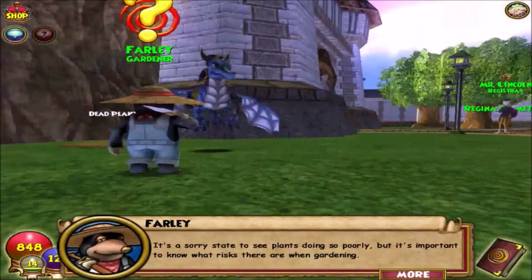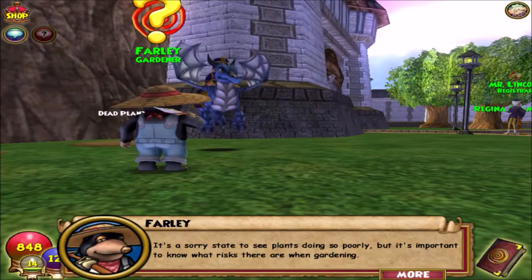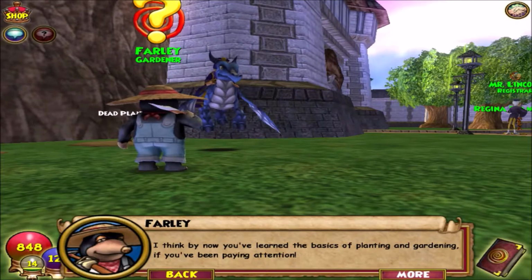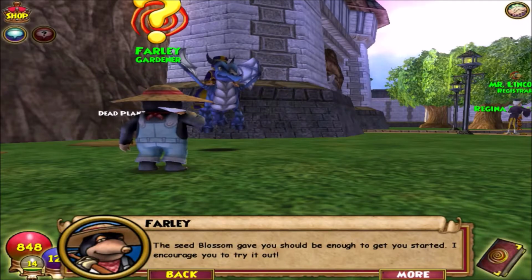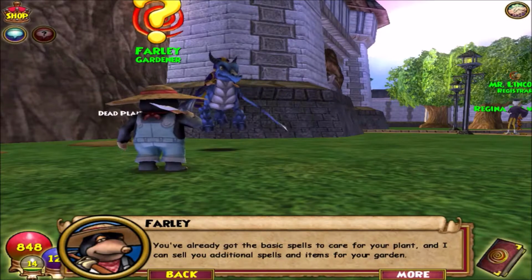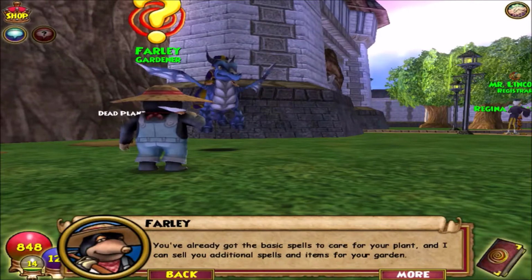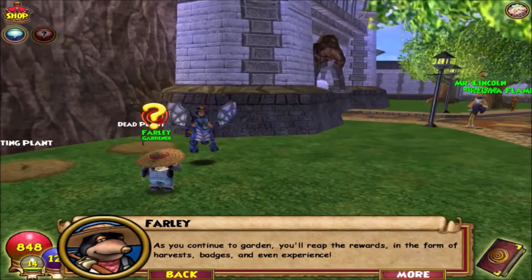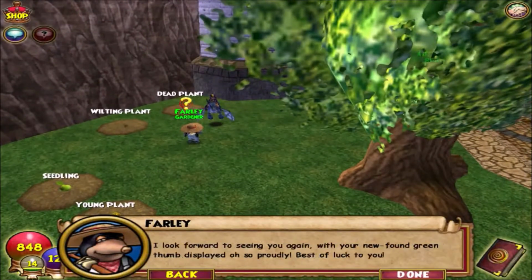It's a sorry state to see plants doing so poorly, but it's important to know what risks there are when gardening. I think by now you've learned the basics of planting and gardening. If you've been paying attention, the seed Blossom gave you should be enough to get you started. I encourage you to try it out. You've already got the basic spells to care for your plant, and I can sell you additional spells and items for your garden. As you continue to garden, you'll reap the rewards in the form of harvests, badges, and even experience. I look forward to seeing you again with your newfound green thumb displayed oh so proudly. Best of luck to you!